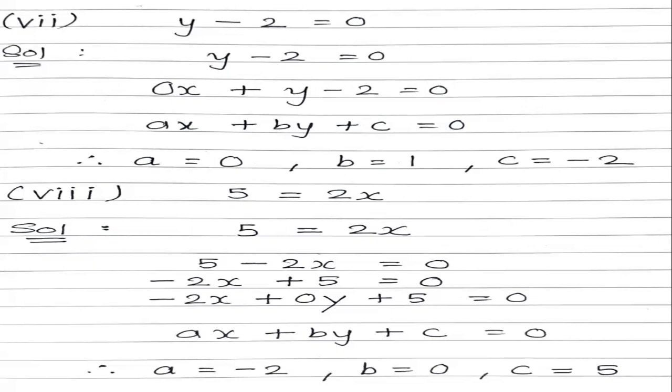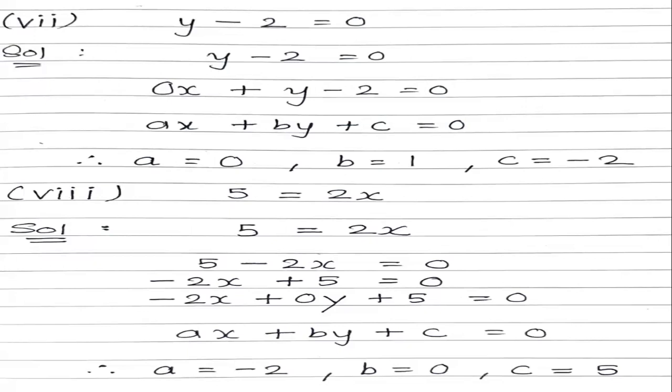Now, as I did mention last time around, with all the 7 questions, the first step is to bring everything to the LHS. So pi is equal to 2x can be written as pi minus 2x is equal to 0. Now if I rearrange it and write the variables first, I can write it as minus 2x plus 5 is equal to 0.